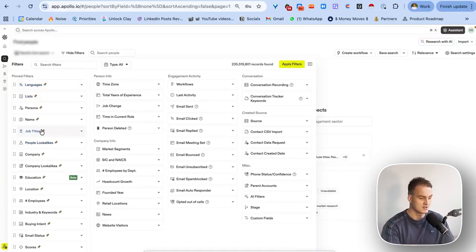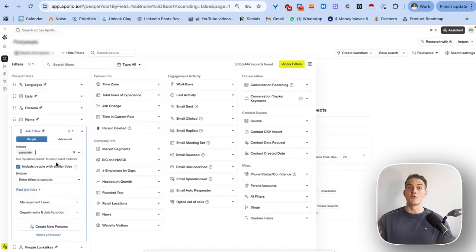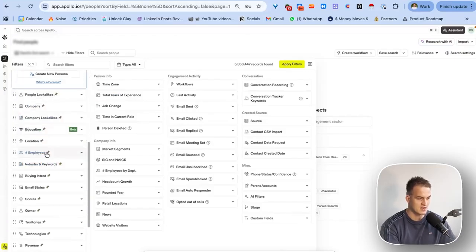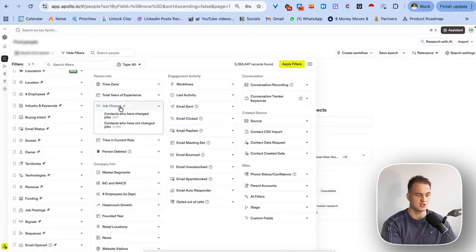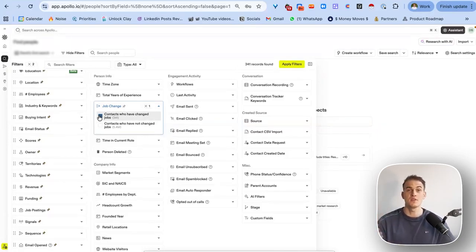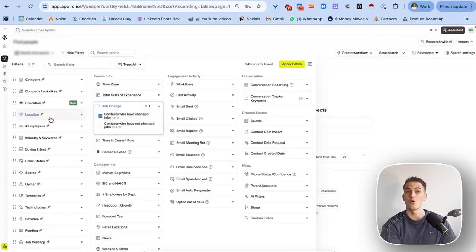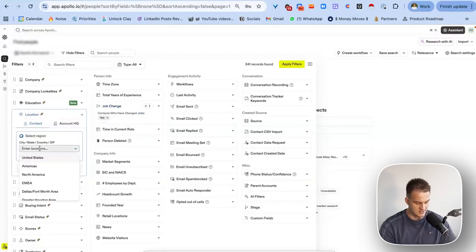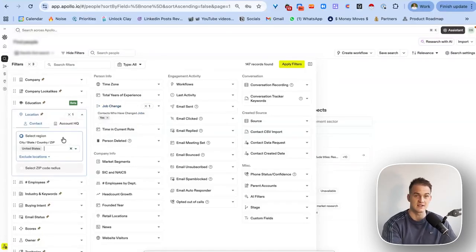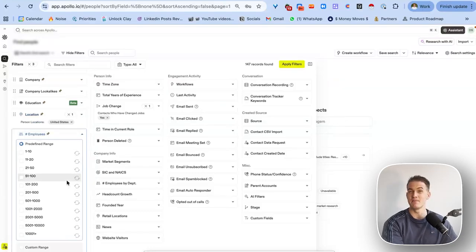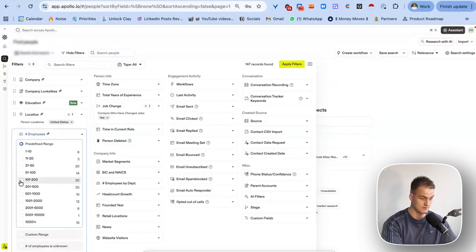In this case, most of the time you could filter based on job titles. So for instance, if I type in associate over here, it will give me every single person in the database that is an associate. More than that, you can filter based on other things like job changes, for instance, and you can click on the job changes option here and select the people that have just changed jobs, because typically when they change jobs and they're new in the role, they may be more open to hearing about solutions that will help them get up to speed fast in their new position. Of course, you can filter based on location as well. So in this case, let's say I'm going to type in the United States and select that. You can also narrow this search down by the number of employees working at a specific company. So we can filter for 100 to 500 employee firms, for instance.